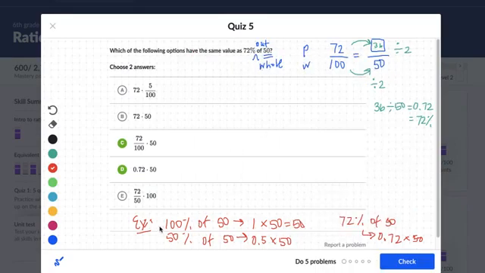So the reasoning there is if we wanted to find all of 50, one whole of 50, we would multiply by 1 to get there. If we wanted to find half of it, we would just change it to 0.5, or half of a whole, to get to 25. So then the reasoning would tell us that if it's 72%, then it would be 0.72 times 50, okay? So that's just another method on how to get 36. So again, don't worry about whether these make sense or not. The point is to get to the correct answer of 36. And there are several different ways to get there, because this method also gets you to 36.